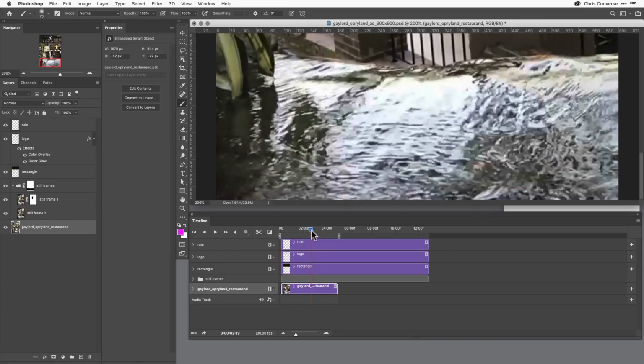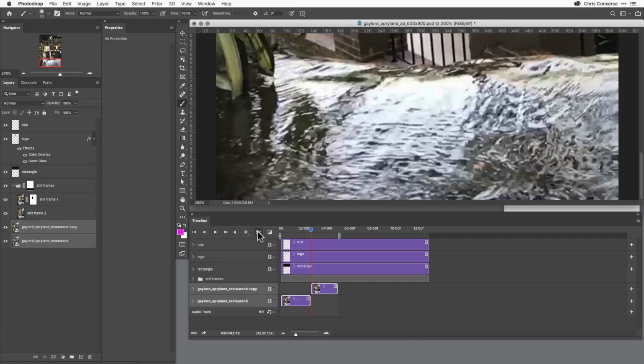So let's come down here, get your playhead between the beginning and ending point of the video. Then let's come up here and click on the scissors tool. We'll click one time and now we'll get a copy of the smart object. Inside the smart object is the original video. So we haven't done anything to change the original video, but we now have two smart objects, and the video inside the smart object has different in and out points, which is really cool. So this bottom layer, the last frame here matches the first frame of the layer above it because we cut this right in the middle.